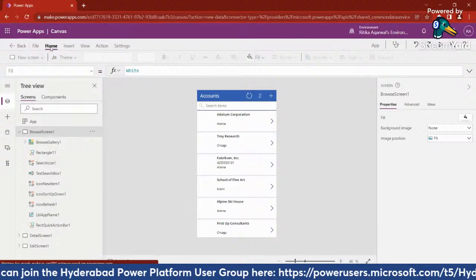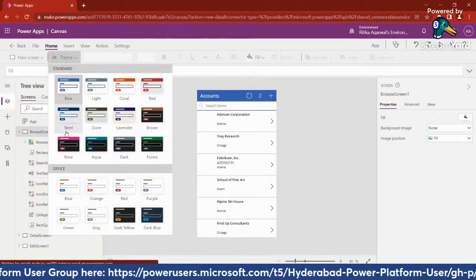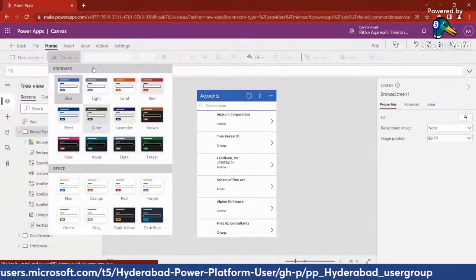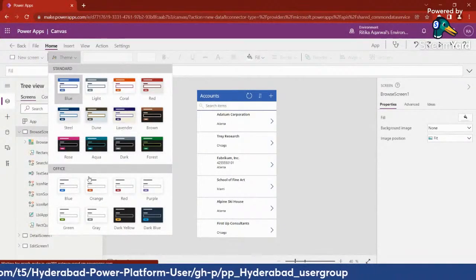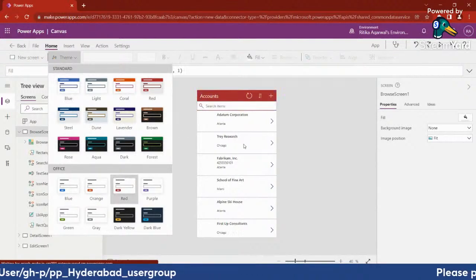And if I look at this home menu, I see a theme option. So this is that predefined list I was mentioning earlier, where you can select any theme and your app will adjust its appearance on the basis of those colors.